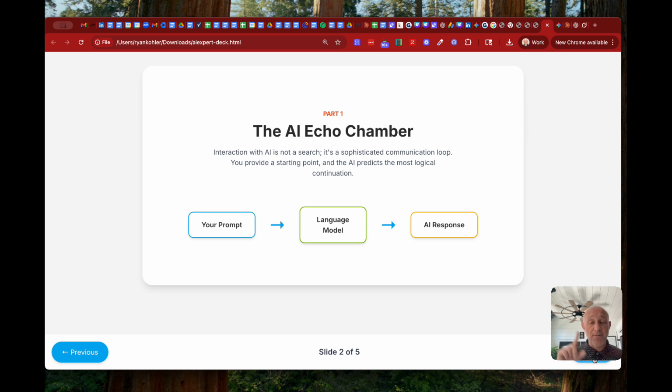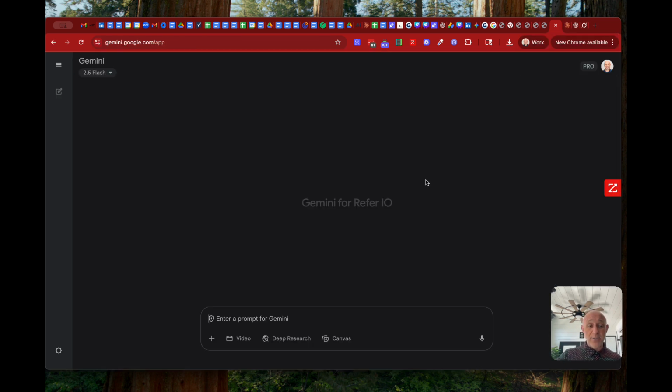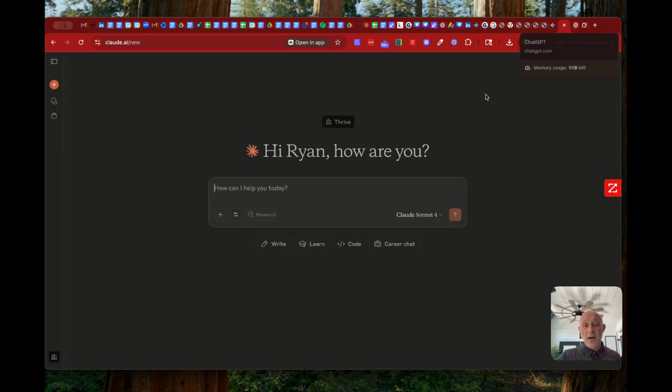Now, one of the very first things right out of the box for us to understand is that a lot of people are worried about two main things. Number one, the security of the information. By that, I mean, when I send a prompt to the language model and it comes back, does it leave my information there? The simple answer is maybe. If I look into, say, Gemini or Claude, what I'm looking for is the ability to turn off my history or turn off it training the model.